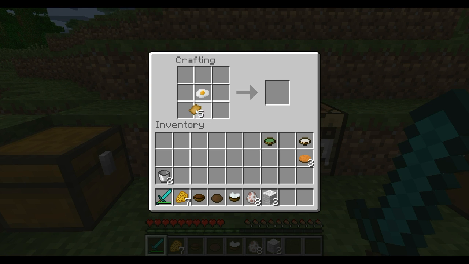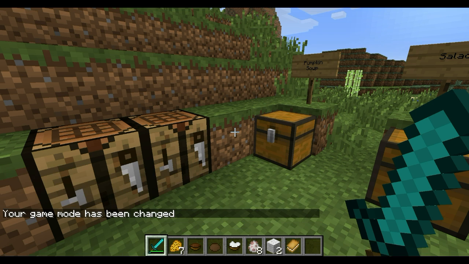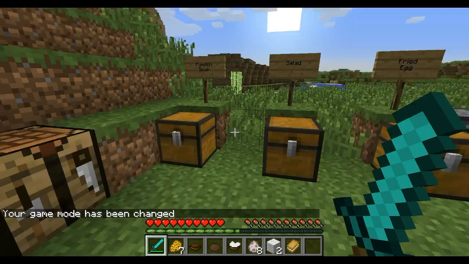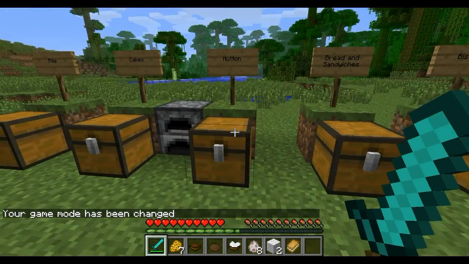So you chuck it in the middle, 2 slices, top and bottom, and you get an egg sandwich. Now I'll go back to creative just for a second, just to show you what they look like. You can see that they are slightly different coloured fillings in the sandwiches, but otherwise they look pretty much the same. So they're a little bit hard to tell apart, but the tooltips have got them named pretty well so that you can really see what they are.